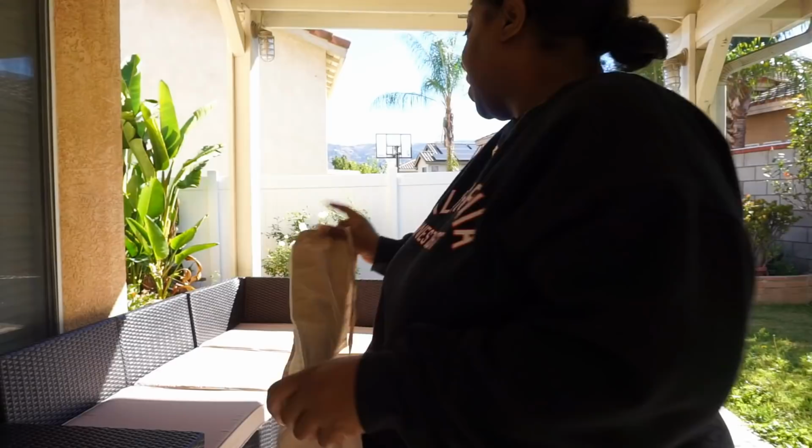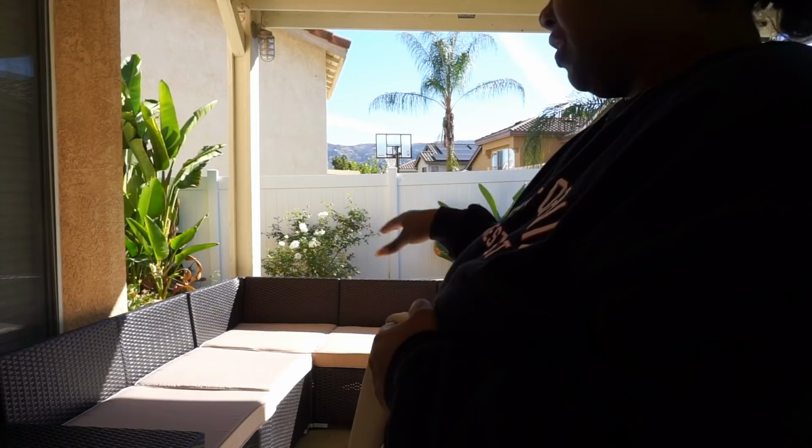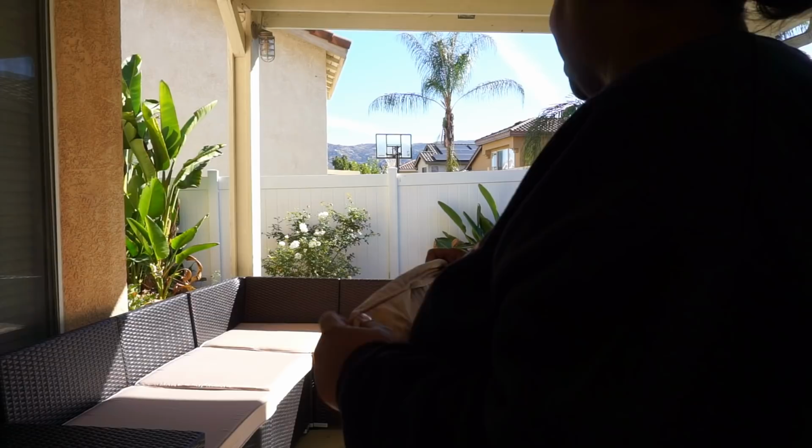I did see some people on Amazon, because I did get this set from Amazon, whose cushions look a lot flatter, and I think it's because they didn't allow them to fully expand. The guy who installed this said don't put them on right away, let them expand at least 7 hours. But I left mine out here for 2 days so that they can fully get firm and not look flat. At first I thought these wouldn't even fit on there because they were so firm, but they fit so well. So I'm really happy that it doesn't look super flat.